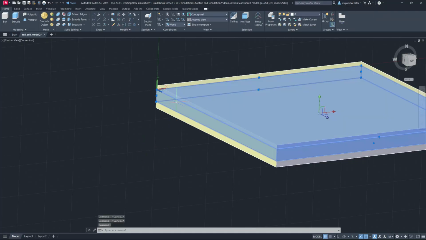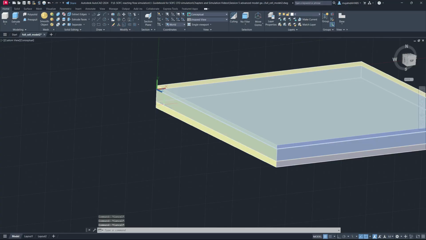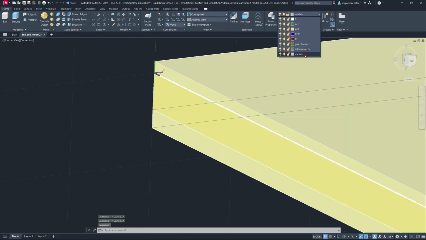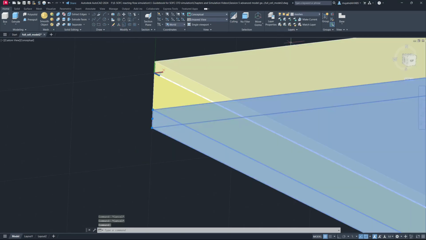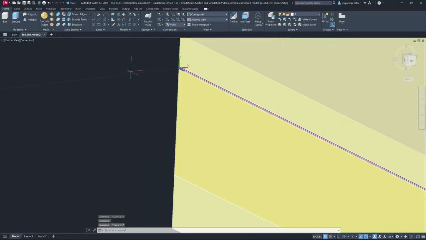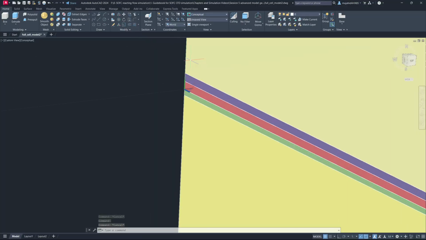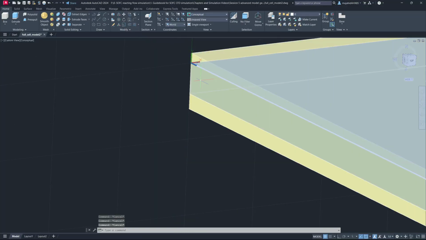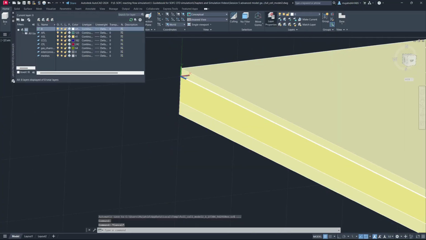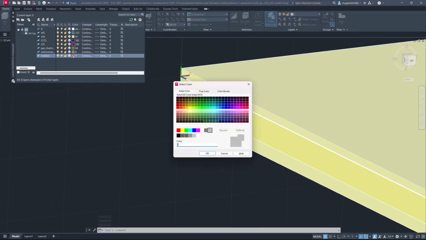Oh, it converted all to ASL. No, this is a part of mesh. This is also mesh. This is the anode support layer. I think we should change the color for the meshes. It's in transparency, I think.